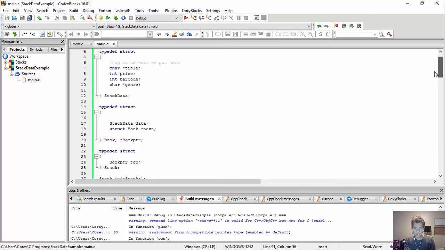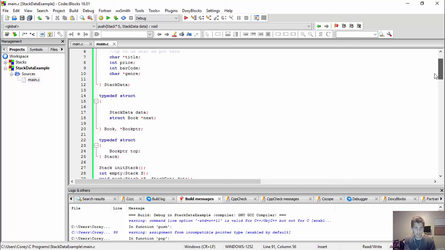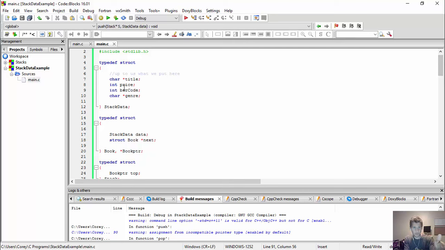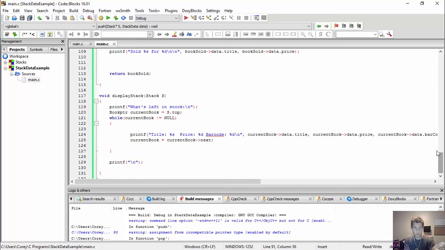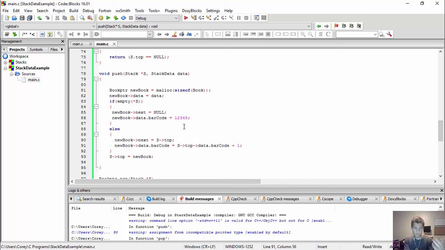Now to implement barcode, it only took me, what, like 3 lines of code? I just had to change one thing in here, one thing in the print statement, and then I threw in, I don't know, 2 lines in here, and that's fancy. And so instead of having a bunch of different global variables to store the current top guy's barcode, or to store a bunch of other things, I can store it inside of this data struct and call upon it whenever.